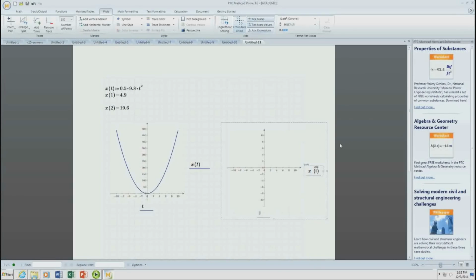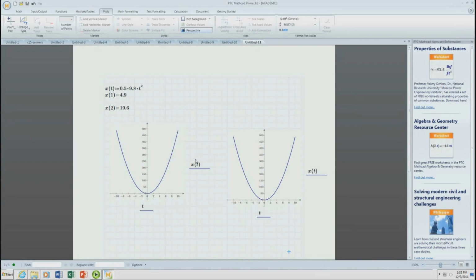Well, the y-axis, I want the x values, and the x-axis, I want time. It's weird. They put the y way up here and the x is over here. It seems like it should be backwards. Right. Yeah, exactly. Just got to get used to it.